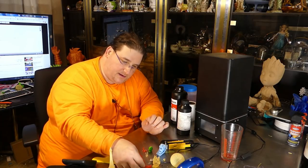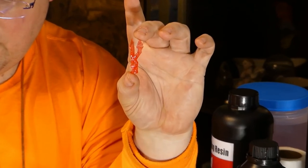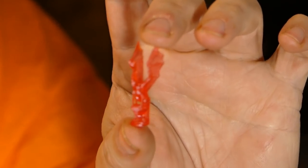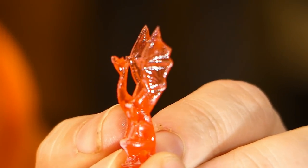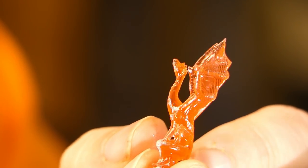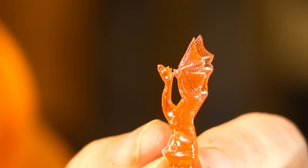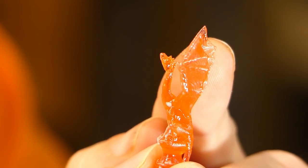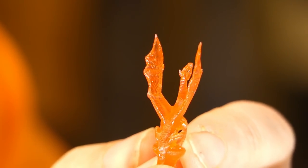So next up, I printed Aria. Let me see if I can zoom in for you. There is Aria sitting on her pedestal. I made this one a bit taller just so we could actually see her, but still super tiny. You can see there's my index finger. Isn't that amazing? This machine is just mind-blowing.